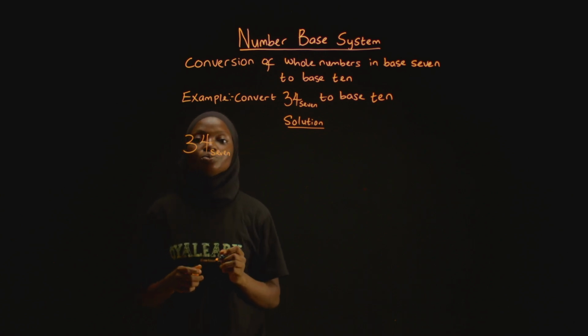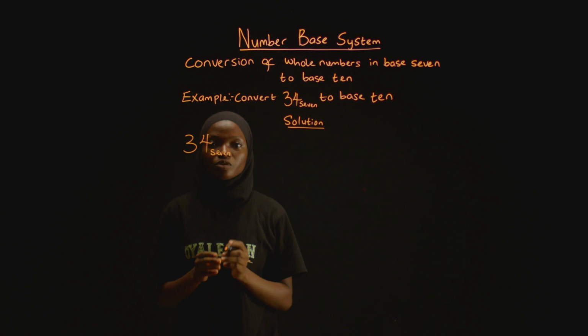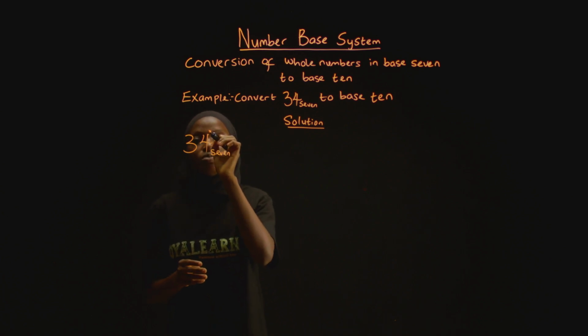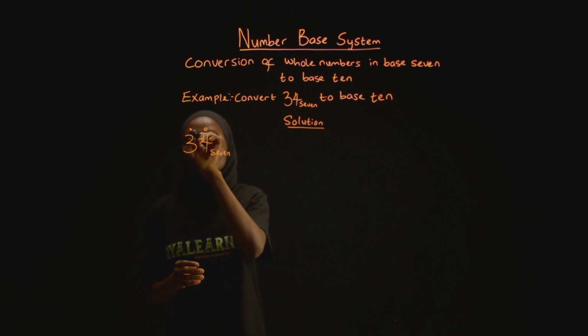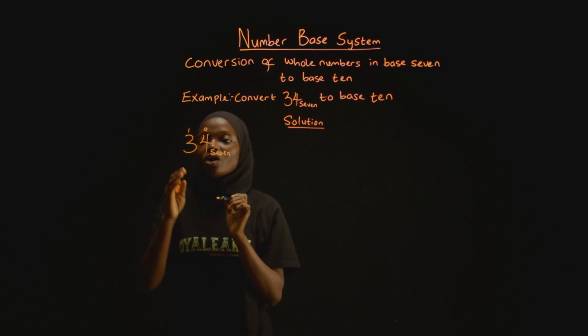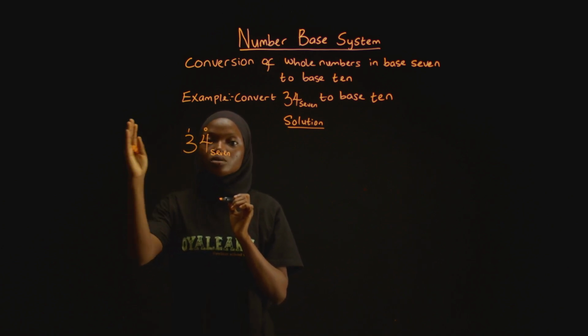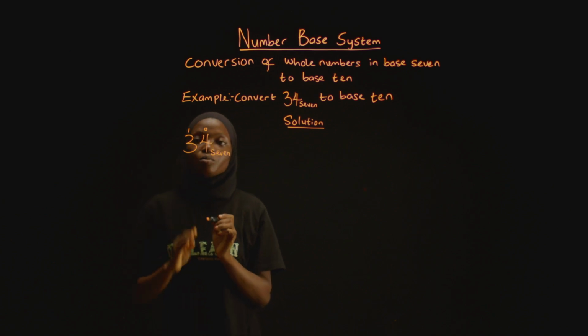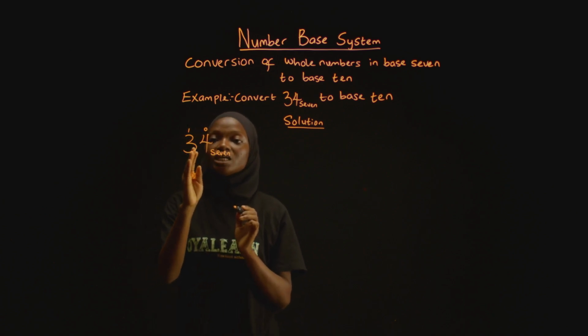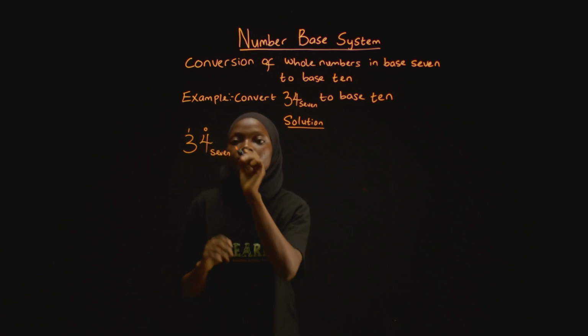Then we start numbering the digits from the back, starting from 0. That is, we take our numbering from 0 from the back: 0, 1. And if there are other numbers, keep on numbering until the number ends. But here we only have 2 digits, which are 3 and 4, and we've numbered them.